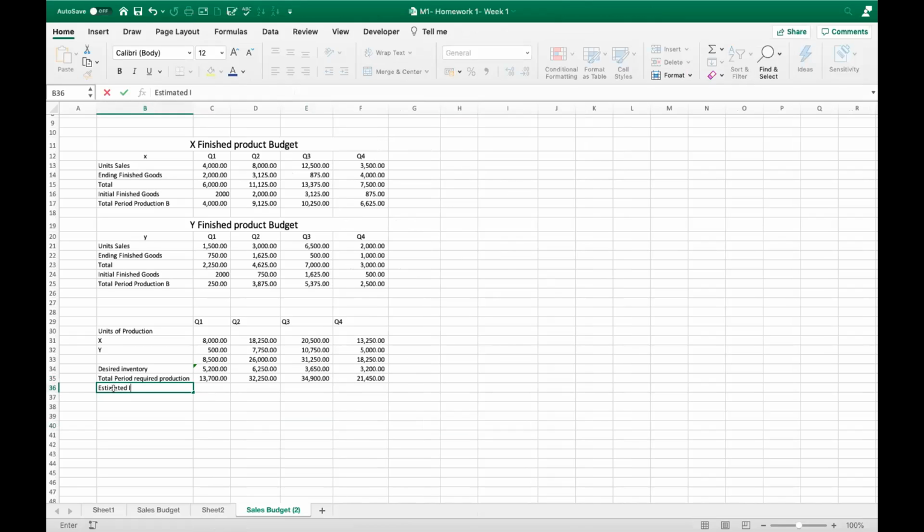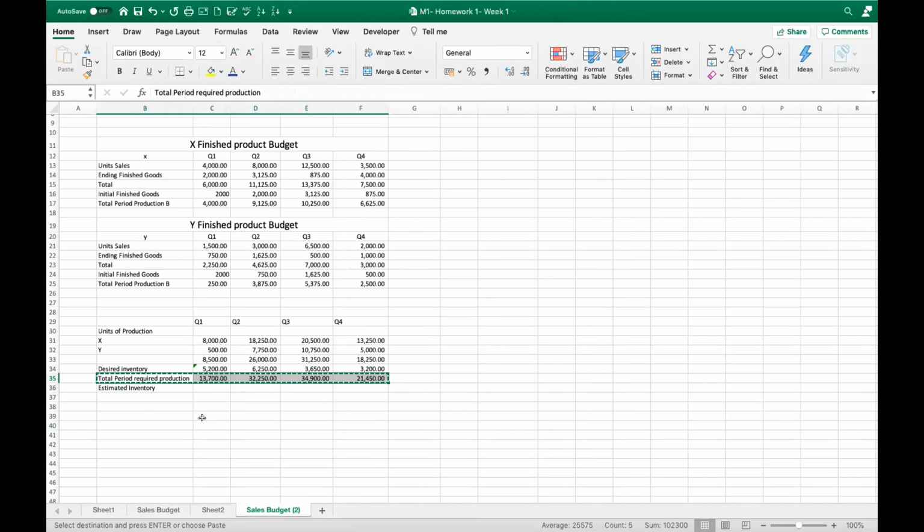So you have the desired inventory, that's correct. Then you have the total square yards available. That is the sum of the two on the top. Then you get to estimated inventory. That will be the ending inventory. And then you have the inventory to be purchased. So this one I have to put it afterwards? Because this one was the sum of.